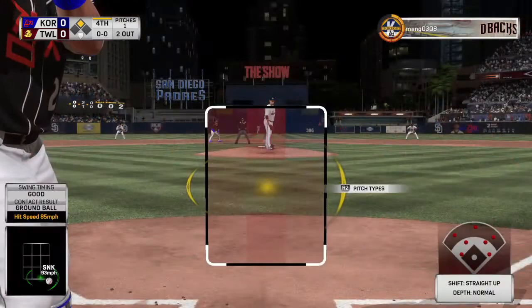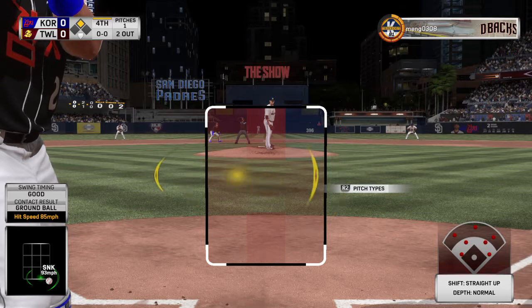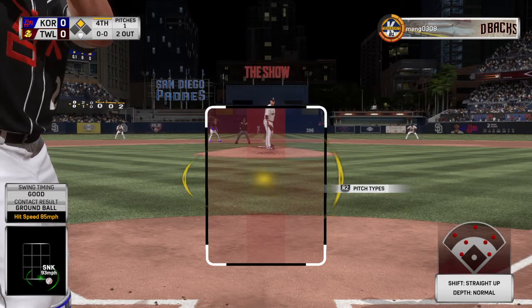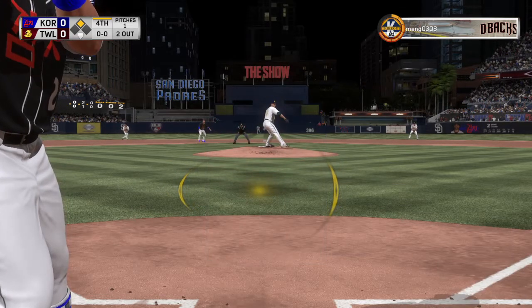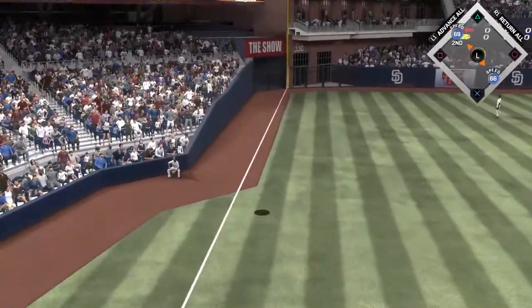Here's Brian Dozier now. Comes into this at-bat 0 for 1 in the ballgame. Here comes the first pitch. Good swing. Just got to try and straighten that one out.